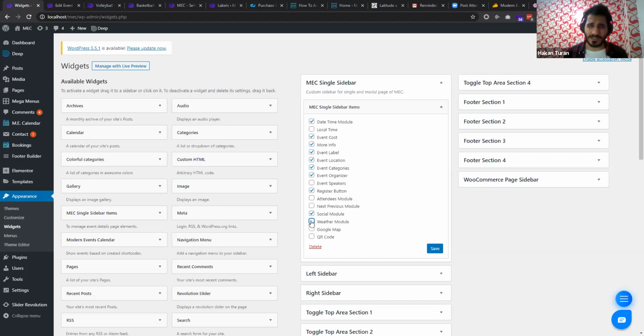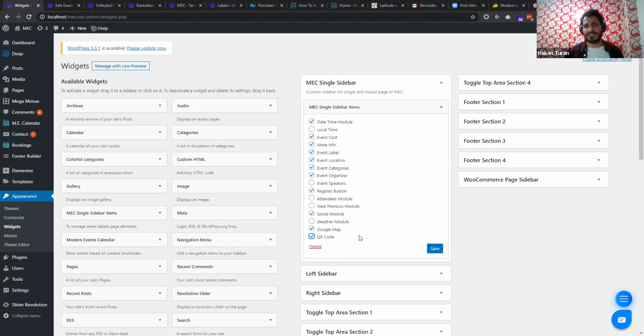It's easy to set up the weather module. Still, you will go to settings, to the modules, and you will enable the weather module. Then you will go to our documentation and just follow the instructions. It's very easy to set up your weather module if it's very important for you to show what the weather is like where your event is going to be held. So you can actually enable it and show it on your single event page. Then we have Google Maps. I'm gonna check this, and QR code as well.